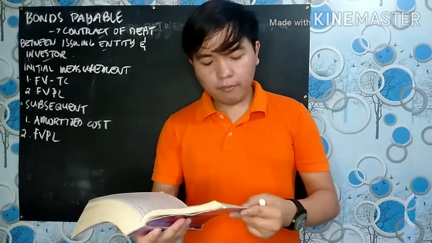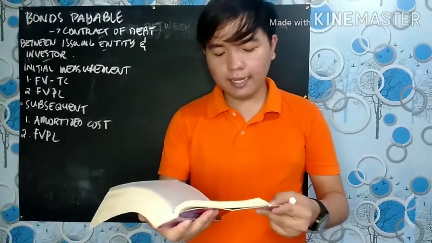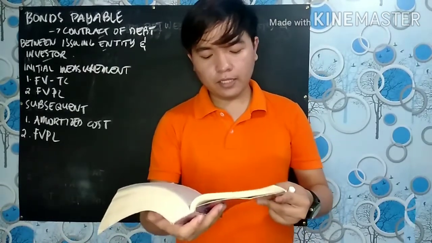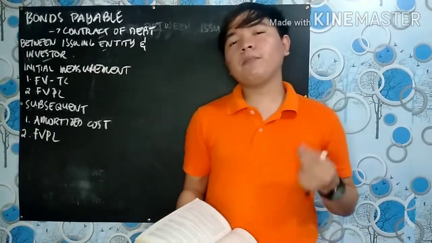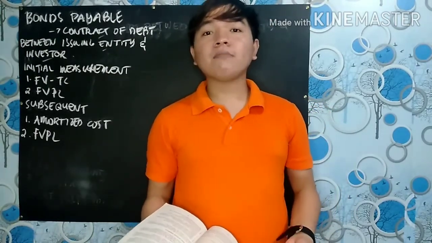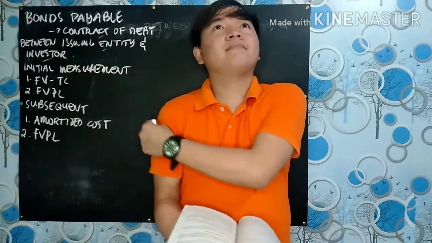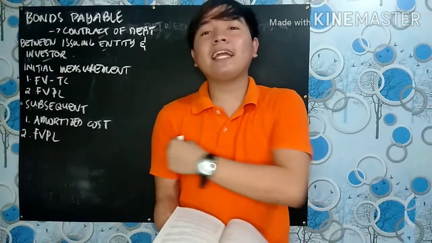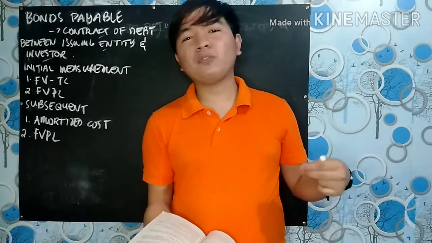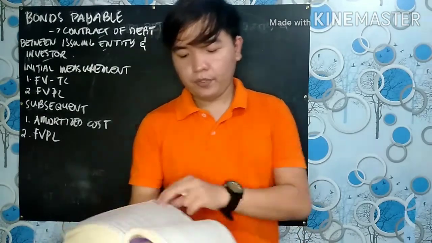Okay? Panghuli is junk bonds. These bonds are high-risk, high-yield bonds issued by entities that are heavily indebted or otherwise in weak financial condition. Ito naman yung mga bond na ini-issue ng issuing entity na high-risk. Sabihin na natin na yung nag-i-issue ng bonds, need na talaga yung pera. So, pero wala masyadong security. So, junk bonds ang tawag po doon. Okay?